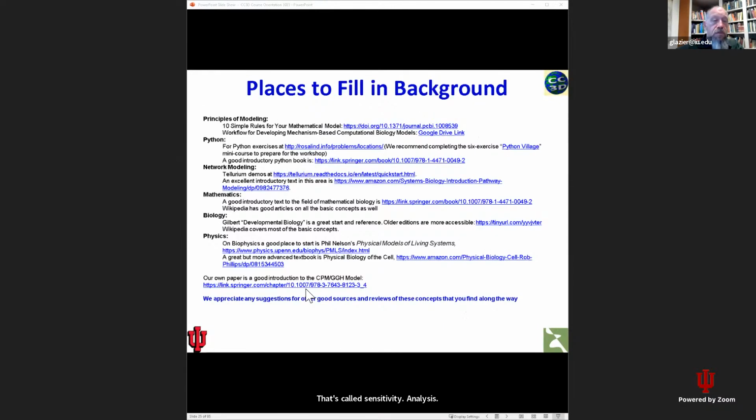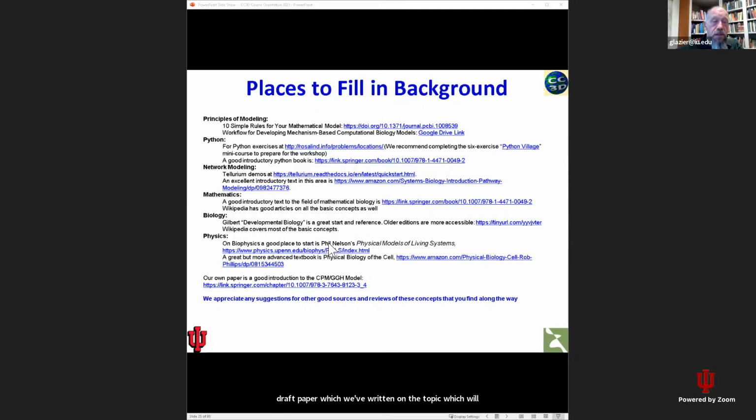There are quite a few materials available. You certainly don't need to read all of these or any of them in full detail, and different people will have different opinions about what's useful. There's a nice paper called 10 Simple Rules for Your Mathematical Model that we'll share with you. It's written by some Canadian students. It's really about different modeling methods from the ones we're going to focus on, but it's still very useful. We'll also have a little draft paper, which we've written on the topic, which we'll share with you as well.